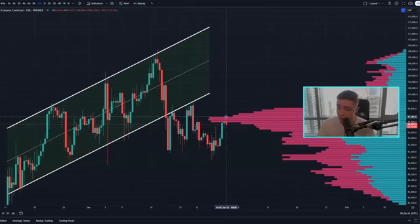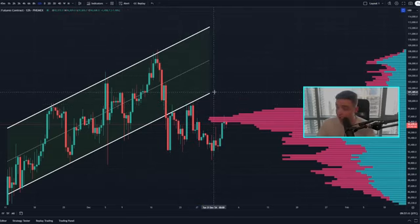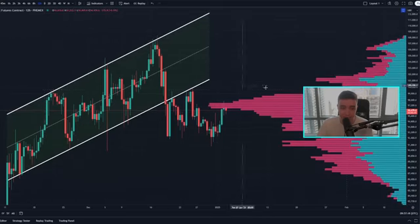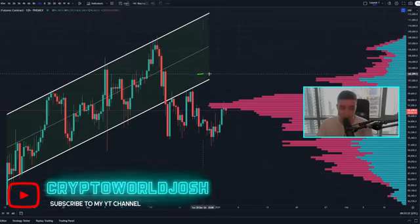But if we can finally see a breakout back above around 97 to 98,000 with confirmation, then in that case, the next resistance I'll be watching is sitting at around 99,500 based on these highs right here, acting as previous resistance. And above 99.5k, we also have more resistance at around 101.5k based on some traded volume around here just behind my face cam, as you can see right here, around 101,500, and also based on previous resistance at close to 102,000. So right around there, I'd also expect some resistance.